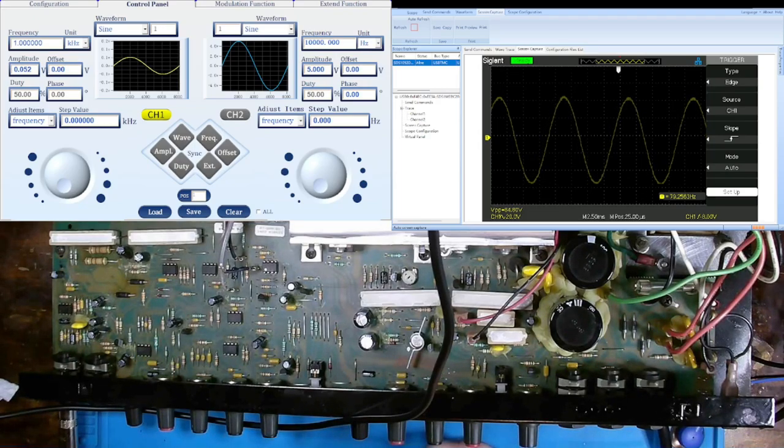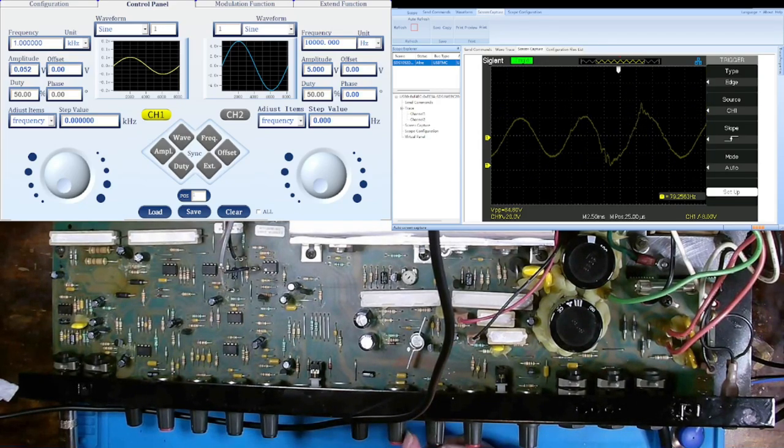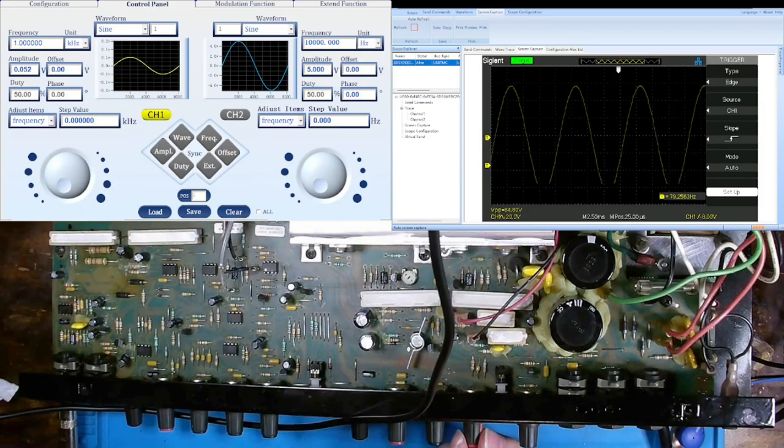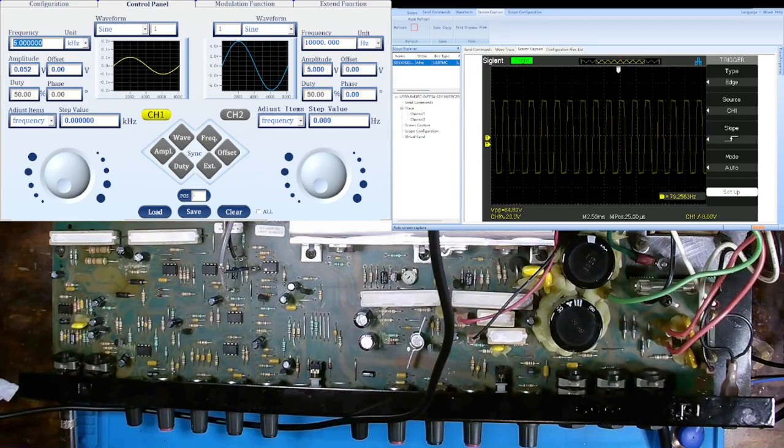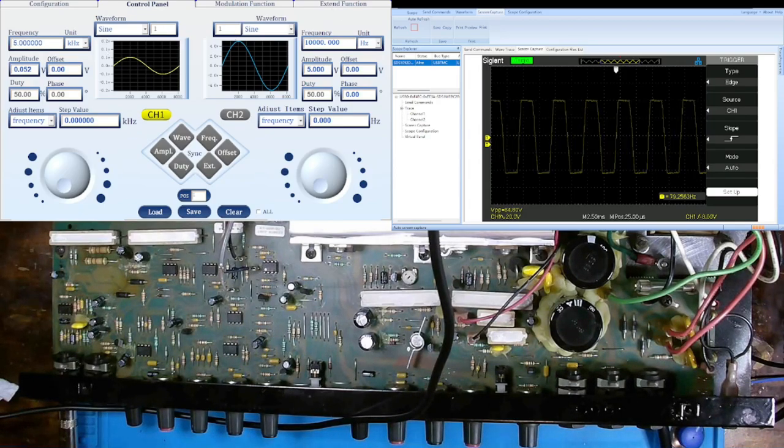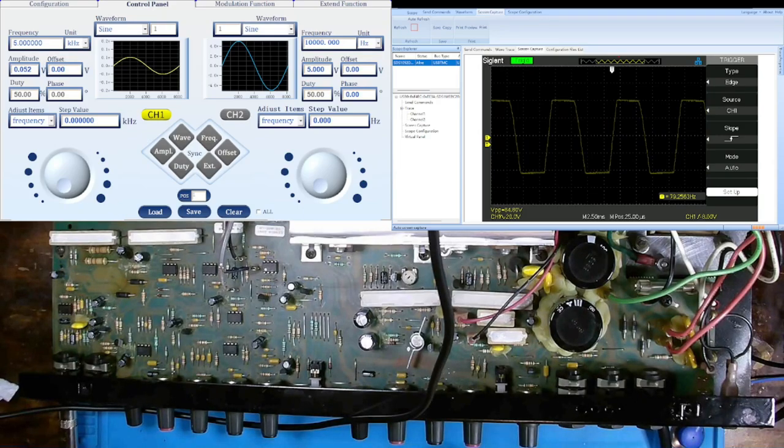Okay, now let's max these back out. And that'll be my mid-range, 82.4 to 10.4. Now let's go to high, which is 5 kilohertz. Change this, 5 kilohertz. Change my horizontal scale again on the O scope.